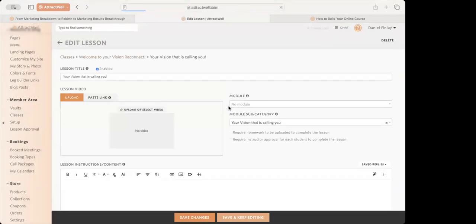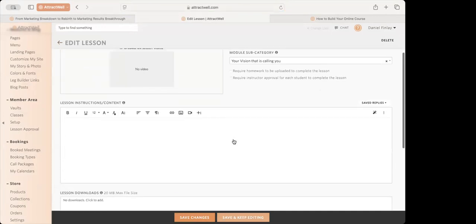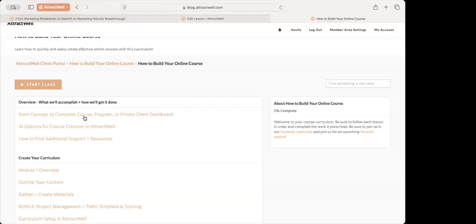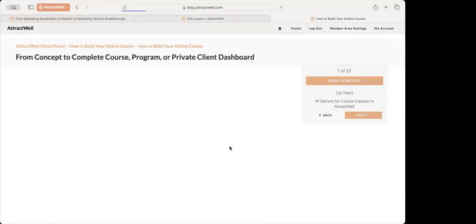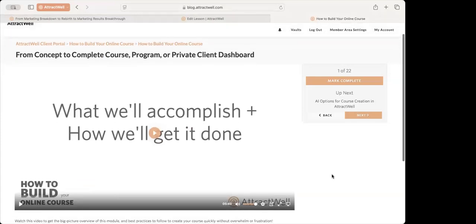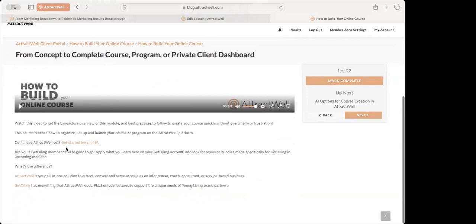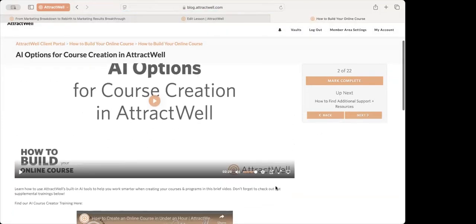And inside here, the content that you add, you can put a video in here if you want to use a video, and you can add video, images, text, whatever you want right here. This is the body of the lesson. So I'll show you what this looks like completed. When we start this class, and this is the one that I'm encouraging you to definitely go through, I've got a video here. I've got my content here. I've got links. They can mark it complete. You can choose to include discussion if you'd like.